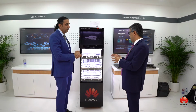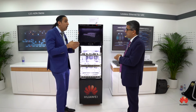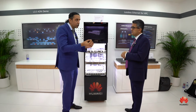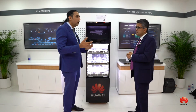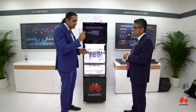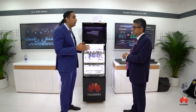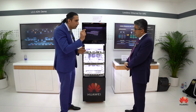And what is this AI Fabric feature of this switch? And what kind of scenarios can we implement? The AI Fabric feature. Now, Ethernet is a lossy protocol. For the last 30 years, people have been trying to solve the problem of packet loss in Ethernet. And because they could not solve it, for a few scenarios, for example storage as well as HPC networking, they moved away from Ethernet to some special technologies just to achieve it.